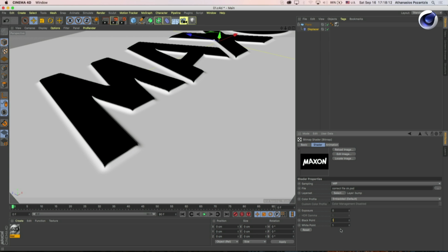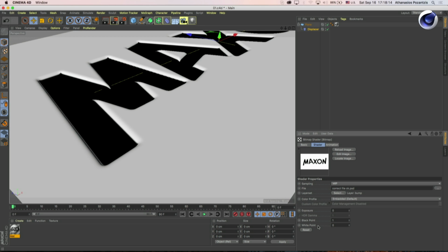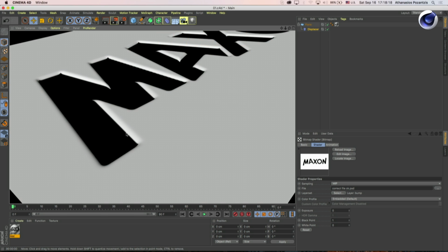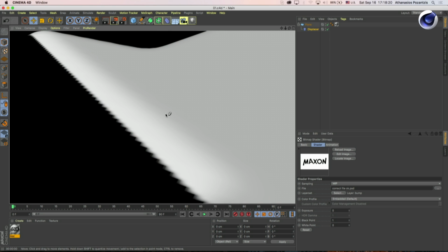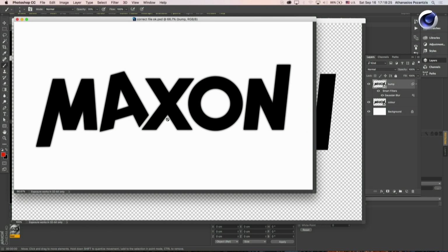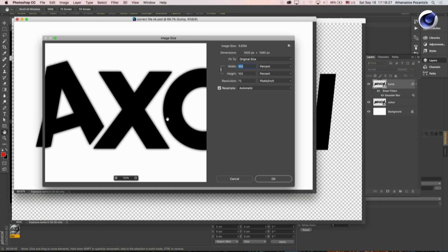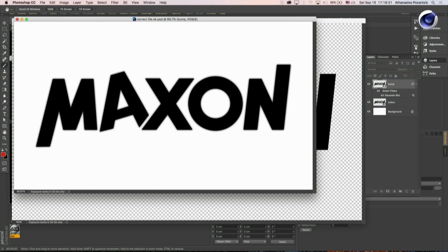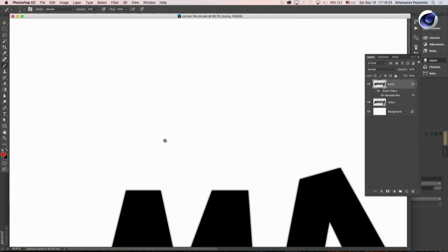I can do it here because I'm too lazy to do 3 more clicks. And now the advantage of this is that if I go very close and I see the pixels, I can go to Photoshop. I can press Command, Alt, and I, and triple the resolution. Press OK, save. Oh, that was quick. Save.